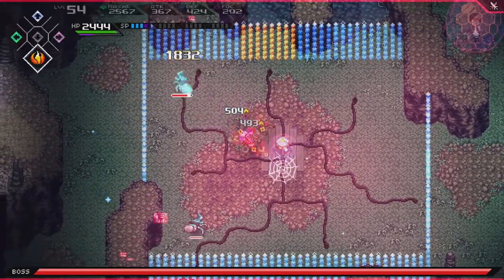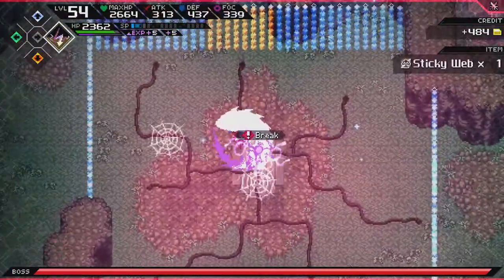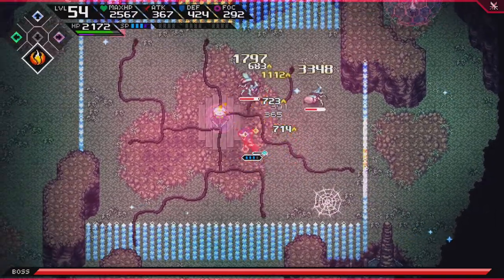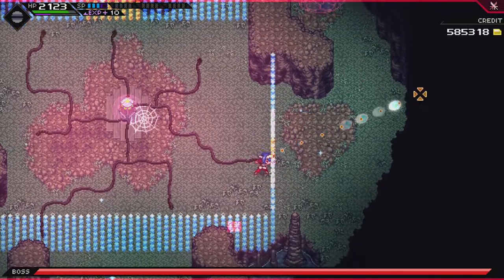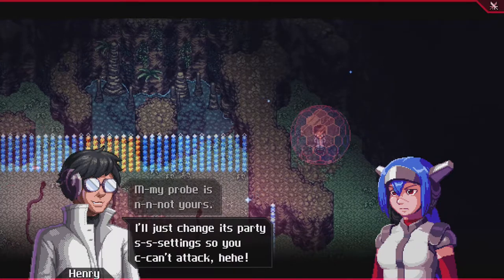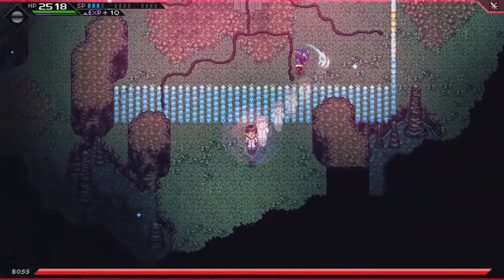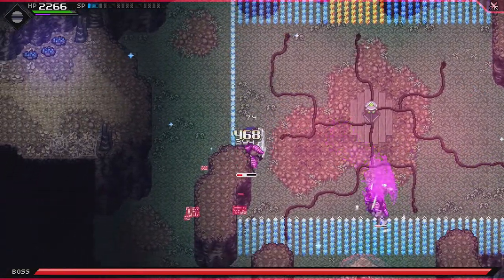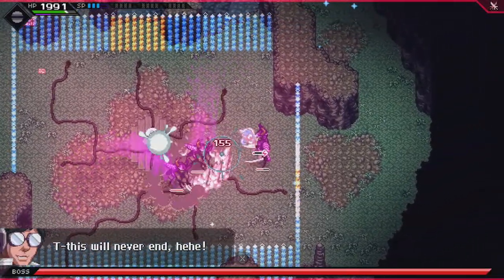Stop it! You have someone... Temp shield activated. Over here now? There you go. Enough! My probe is not yours! I'll just change its party setting so you can't attack! Changing party settings. What does that mean? Let's see you deal with these! Okay. I'll do that. I don't mind. Okay, well, how about you? This will never end!